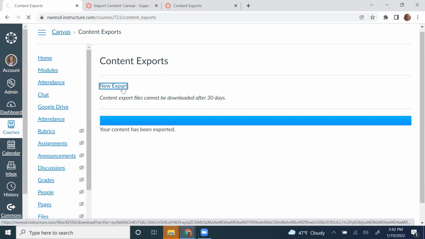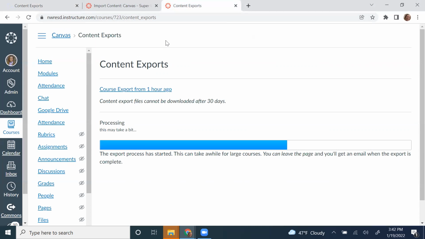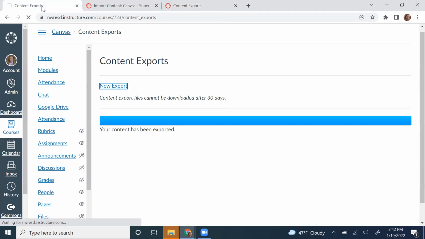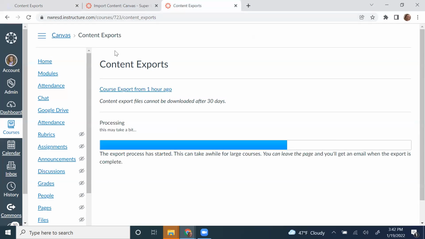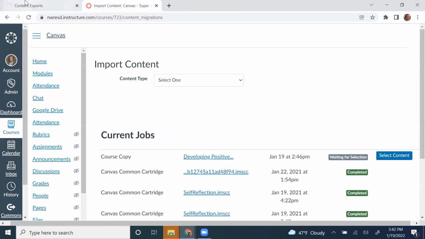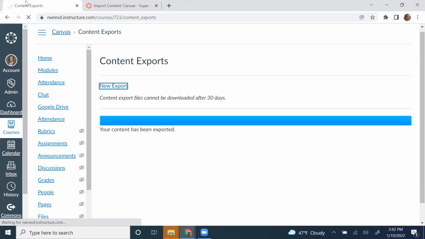So when you click this new export link, it's going to go really slowly because I started this export. From what I can tell, I've never been able to stop this process. Once you start the course export, it will do all of it at one time, and there's no way to stop it. So be sure. And it doesn't tell you what the file size is either. So that's kind of a nightmare. Maybe if I close this tab, it will be faster.